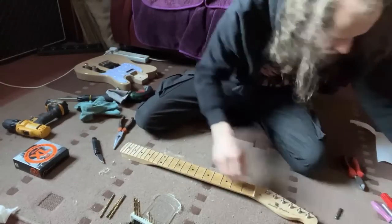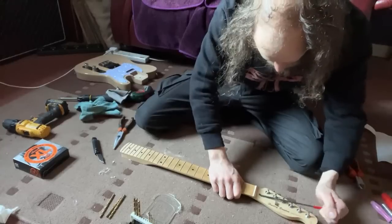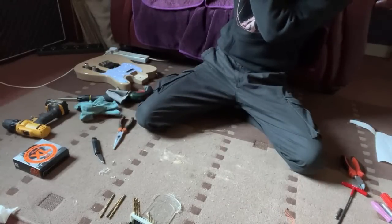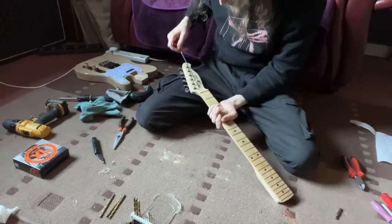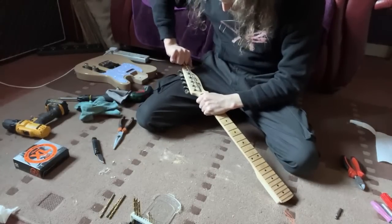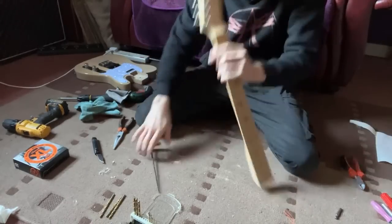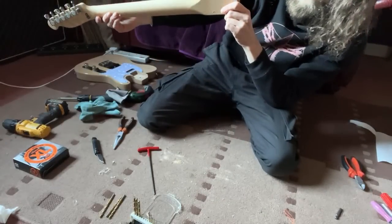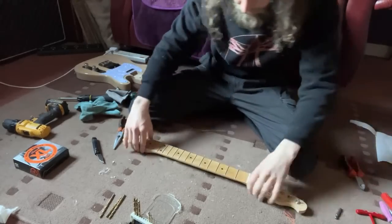So let's do that now. Actually, will that fit? Question is, will the truss rod work? That's the question. Still bowed a bit. A long way, though. I think somebody's messed around with the truss rod before me, because that nut feels a bit weird. Okay, that's about as straight as I need it.